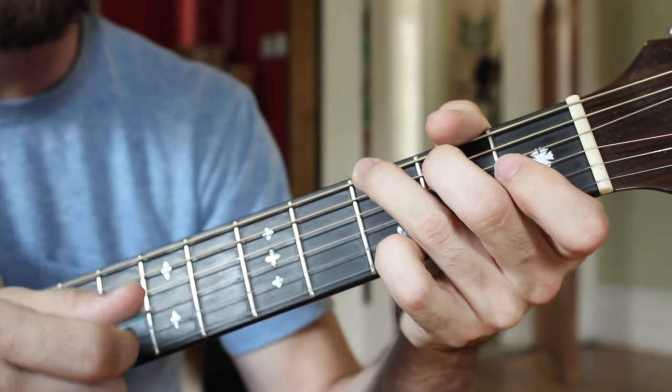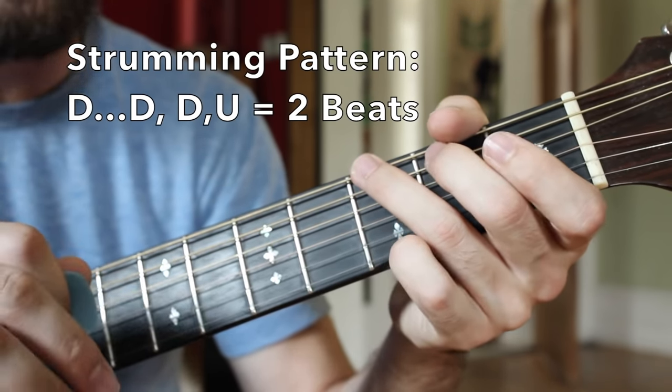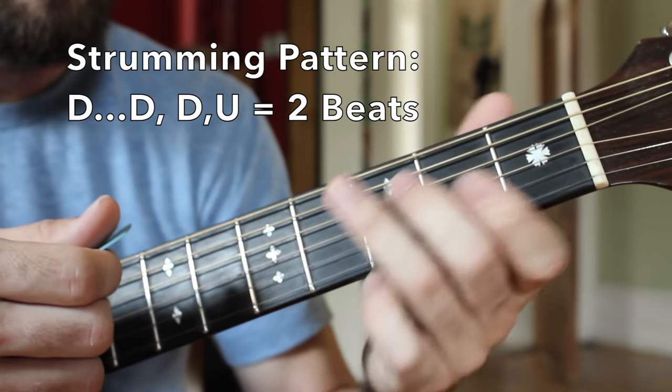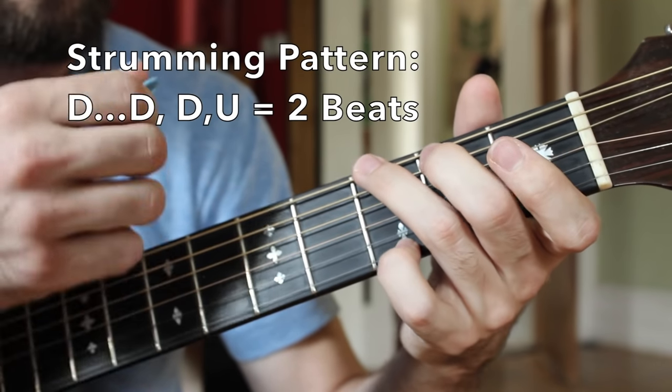But once you have that down, you can start to get a little bit more adventurous with your strumming patterns and throw in a lot of eighth notes and 16th note flourishes just to make it a little bit more powerful. So the strumming pattern that I like to use when I'm going through my verses is like this.